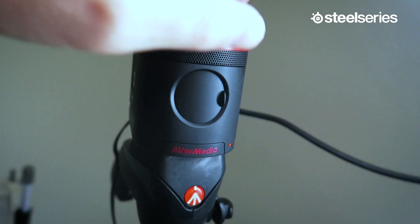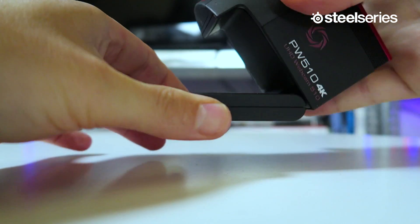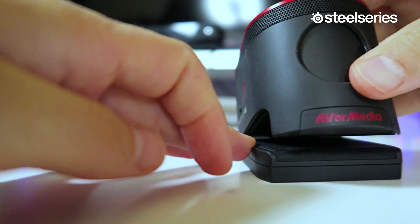The first thing you'll notice is that the actual webcam is closed over here — it opens up. It's got a built-in camera cover so that you don't have hackers looking at you, which is pretty cool. It's got a stand that allows you to fit this onto a PC screen, and I like this little notch over here — it makes it look like the AvaMedia device is actually built into your monitor. I've also got a camera shoe screwed in, which fits onto any tripod.